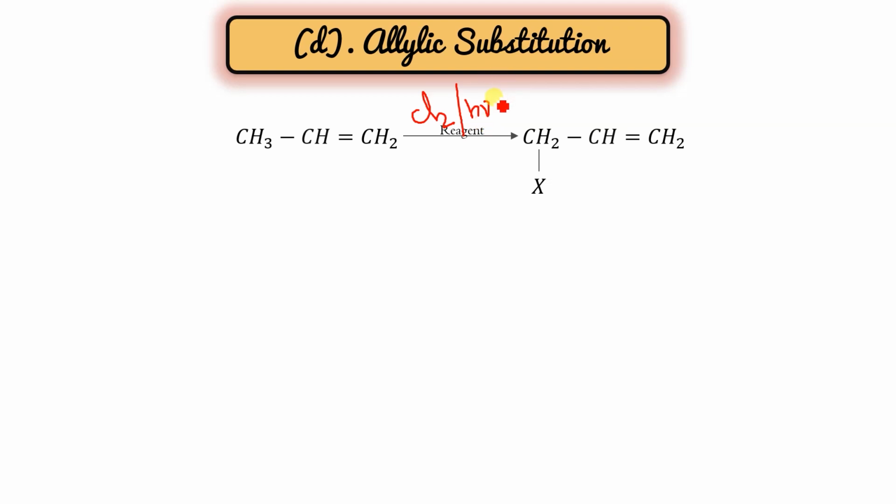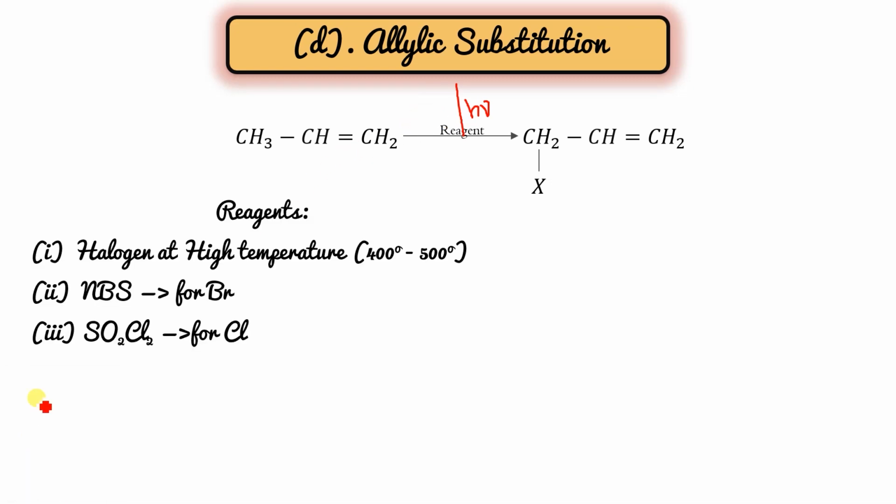In general, if in place of hν I had used CCl4, then it would give the addition product, and both chlorines would be attached at this point, isn't it? But in this case I'm using hν. In the presence of hν, we know it will always give the substitution reaction. Let me mention it as X. It will always give the substitution product, and for this substitution product, only the sp3 hybridized carbon is possible, isn't it?